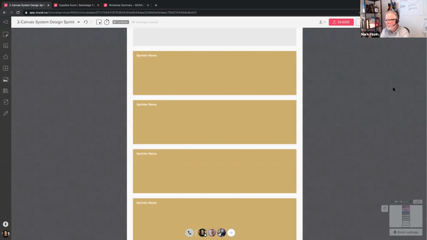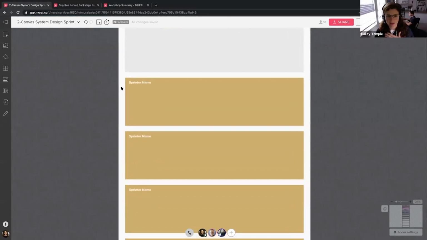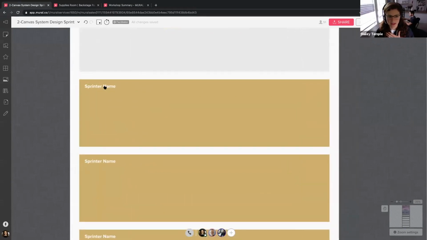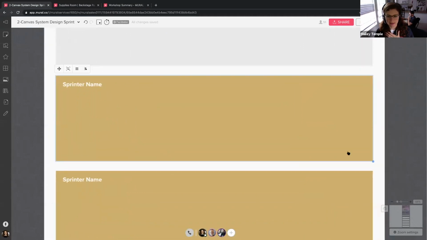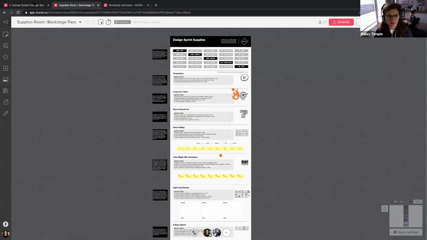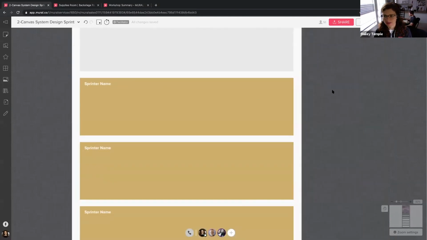That's right. And do you mind if I just orient myself to it? So if I'm a participant, for example, I have my sprinter name here. And so the whole time I'm just committed to this little placemat area. And as a facilitator, a participant would only see this mural. I'd only be in this mural the whole time. And as the facilitator, I'm going back and forth between these tabs, or if I have multiple screens, I might have one on a different screen where I can just copy and paste this content in for the group.